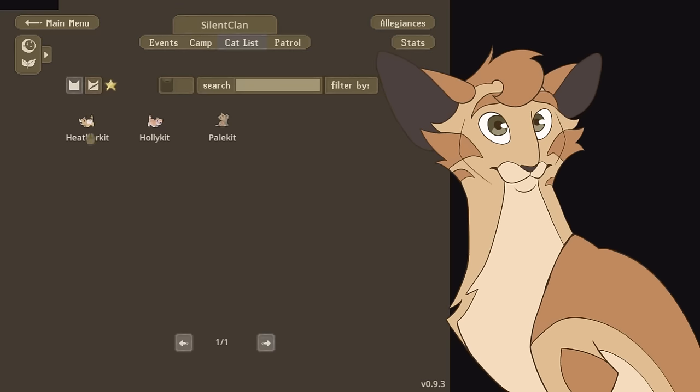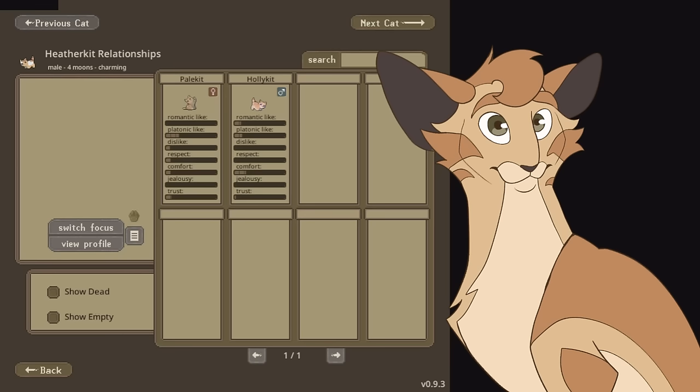Oh, that's so cute. Let's see what their actual relationships look like. Heather Kit has a crush on Holly. I didn't know the Kits could have crushes on each other. And Holly Kit has a crush on Heather Kit. They have little crushes on each other. And then there's Pale Kit. Poor Pale Kit.